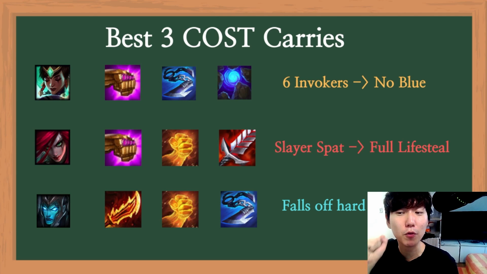I recommend going for 3 damage itemizations if you have 6 Invokers, but if you're something else like 6 Ionias, then I do not recommend it as much. It's not really that strong.